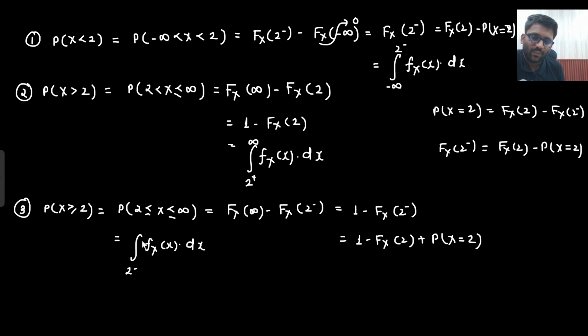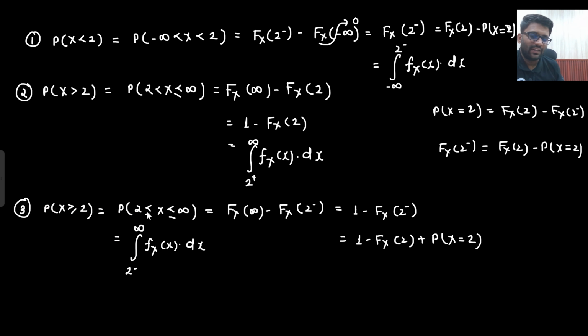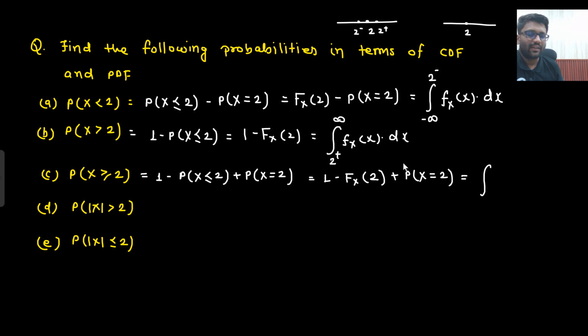So here what will you write down? 2 minus to infinity. Here as well, think about it. X greater than 2, X greater than or equal to 2. So that means you will go from 2 minus to infinity. Are you able to understand this point? Here, what do we see? Here the equal sign is not required. So here we are having a problem. So 2 minus we are getting. Here also we will do the same thing. Greater than or equal to 2 means 2 should also be included, no? So I will go from 2 minus to infinity.